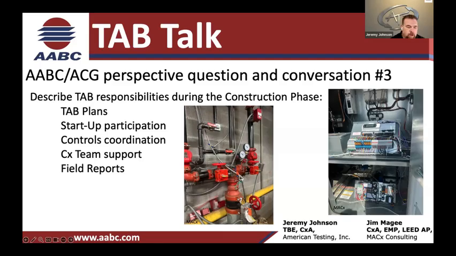There is. Let's start off by a couple just basic TAB plans. Let's talk about strategies and procedures, right? What does that look like, right? I mean, that's basically like a procedure, or like an executive summary overview, can be best described as how I'm going to balance the system, right? What kind of system is it? Define it. Are we constant volume? Are we variable volume? Are we hybrid? What's our diversity? What's our approach? Are we going to start at the unit? Are we going to start at the terminal units? Are we going to rough it in? Are we going to just go ahead and go right to final TAB? What's the step by step, right?